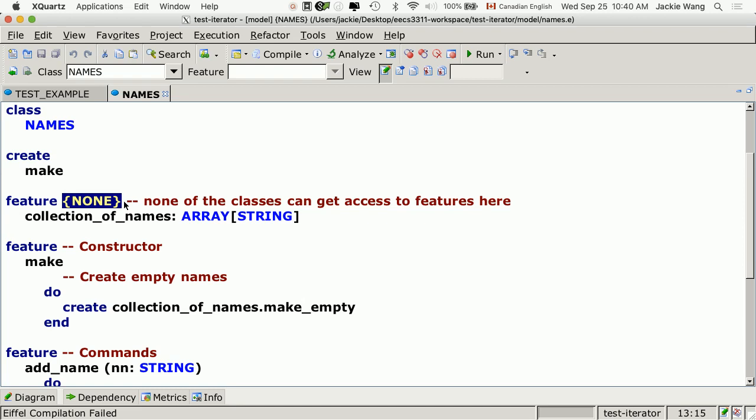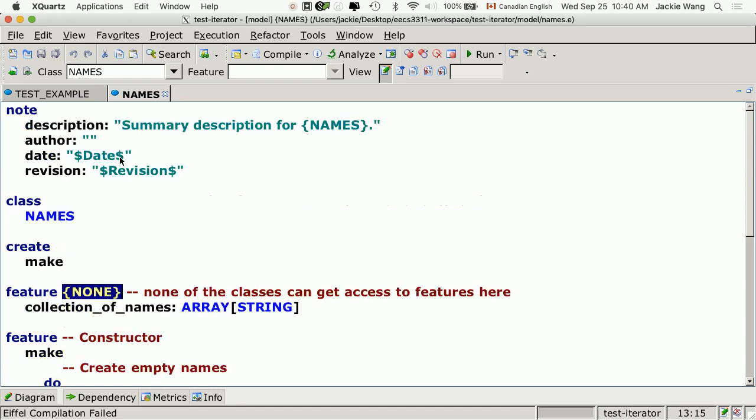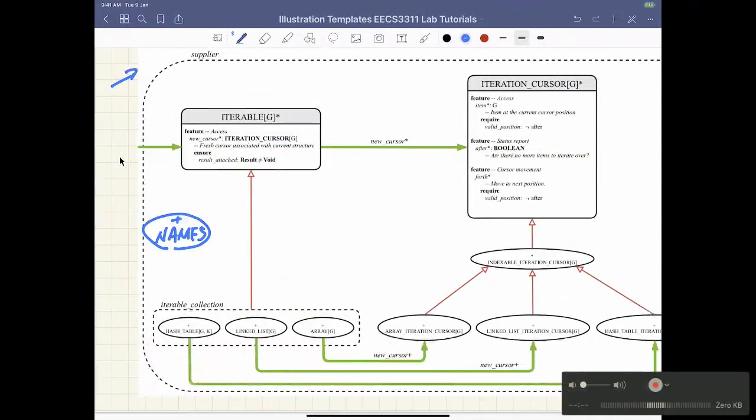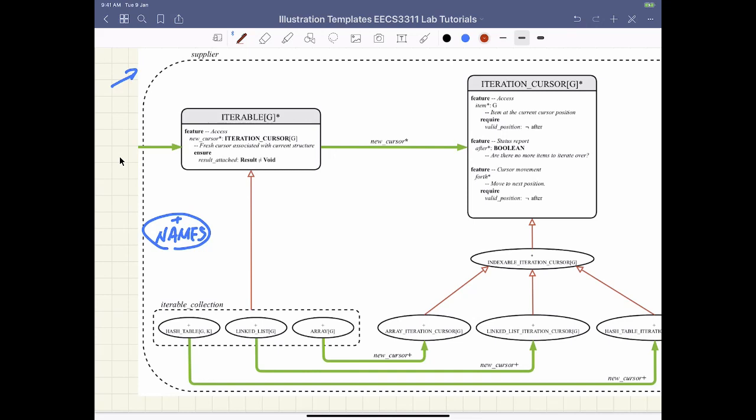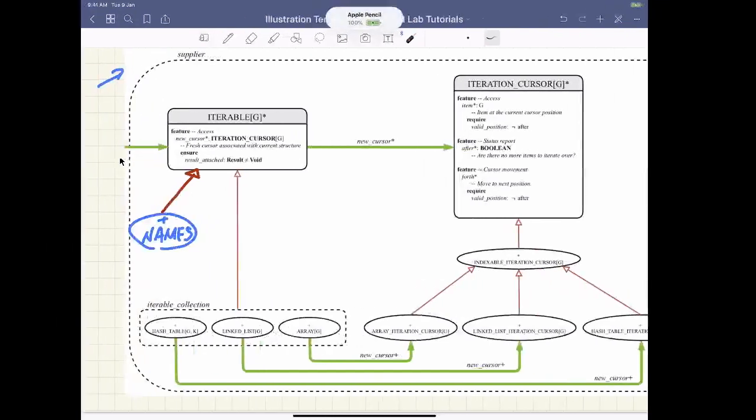And then so now what we can do is we can make it iterable. So what I will do now is go back to the architecture over here. Step number 1, we're going to make this class iterable. Okay, that's what we will do. And as soon as we do that, notice one thing here. Because we want to keep this class implemented as effective. However, this iterable superclass, they have a feature called new cursor that is deferred. We must implement all the abstract or deferred methods. Otherwise, we have to remain abstract, which we don't want to. Okay, so let's go back there.